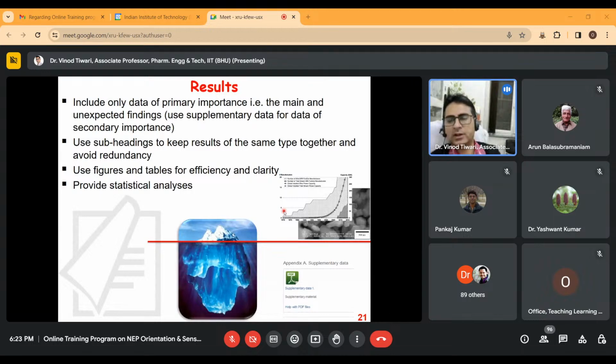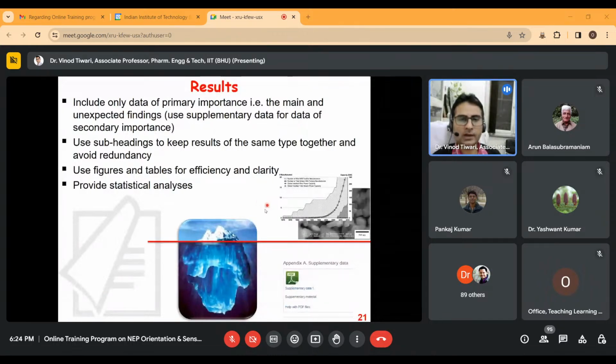They can just understand in a few minutes what is happening, whether under a certain disease condition some markers are upregulated, and after drug treatment whether they are downregulated or not. Some genes are overexpressed, some genes are underexpressed. That kind of information can be quickly understood from figures. Similarly, certain kinds of data can be presented effectively in the form of tables.